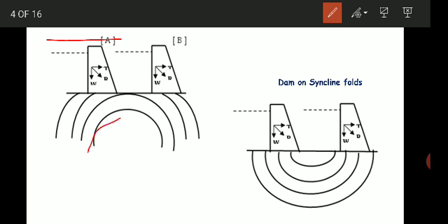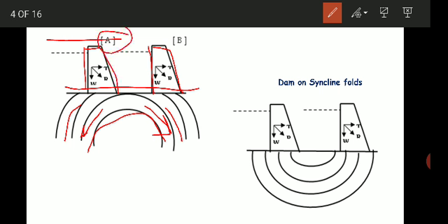So here is the anticline. The two limbs dip away from each other. Such a fold is called an anticline fold. It should be seen that the dam should rest on the upstream limb of the anticline. So here there are two limbs. This is one limb of the fold, and this is the other limb of the fold. So here, where to construct a dam? Among these two, which is safe? This is one site and this is the other site, A and B.